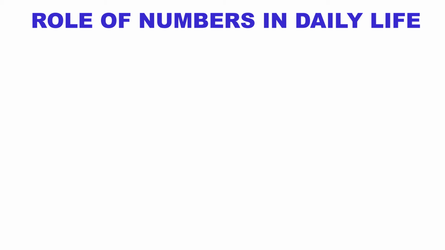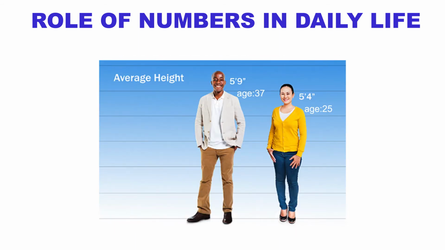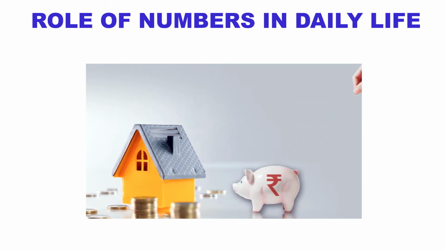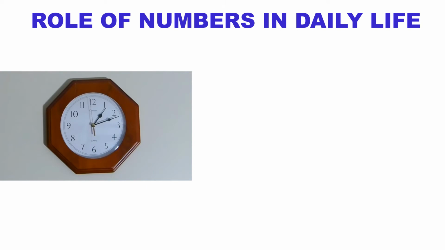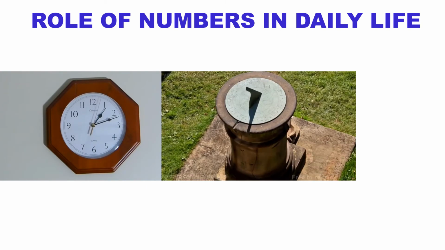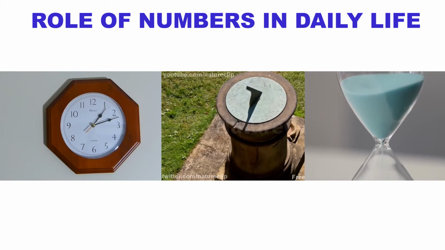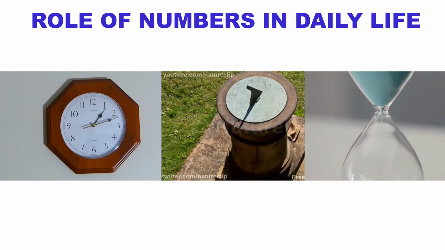Numbers play an important role in our life. They help us distribute money, compare two or more things, such as based on height, age, etc. They help a lot in banking where money is involved. You are able to see time accurately because of numbers, otherwise you would have to rely on the position of the sun in the sky or sand clocks. In short, you can say that numbers are involved around us in many areas.